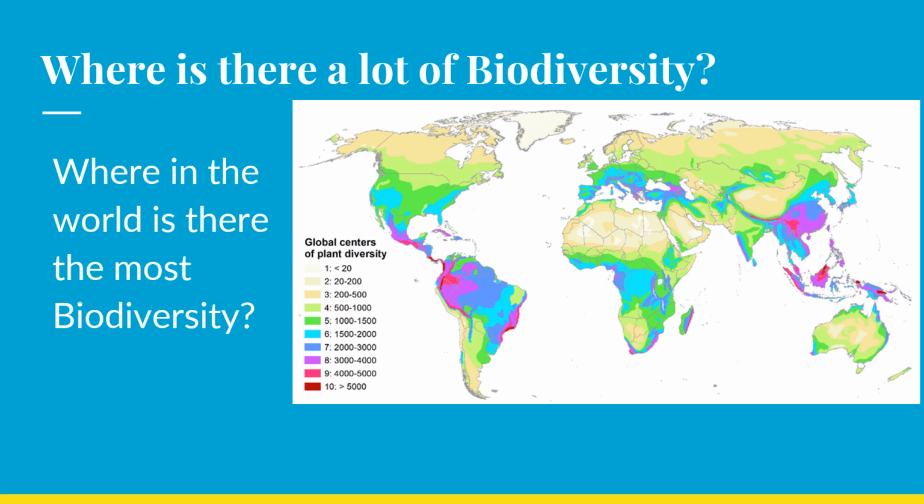But then you look up here, I believe this is Greenland. Where's Alaska? I'm trying to find, oh, there's Alaska. So this area over here, Canada, doesn't get a lot of biodiversity. Same thing over here when we look at Russia. Same thing when we look at Africa, this top part of the African continent, we don't get a lot of biodiversity. So when we look at places like Alaska, Canada, and Russia, the reason we don't get a lot of biodiversity there is because it's very, very cold. So there's lots of ice. We don't get a lot of rainfall or snowfall. So it's hard for different types of life to live there.